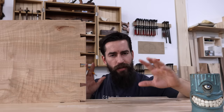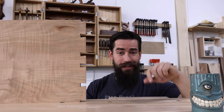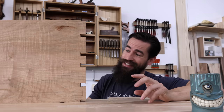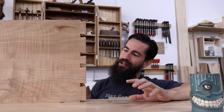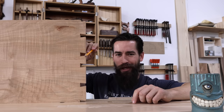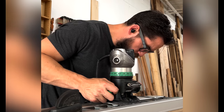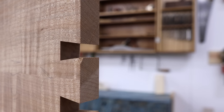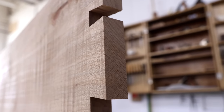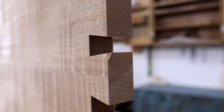So here's the situation in this particular instance. I was cutting my dovetails the other day, which if you wanna see how I did that, you can check out the link in whichever corner it exists in. And literally on the last corner, I was just finishing up the dovetails and I got this little bit of blowout here. Now, I didn't cover it in that video because this isn't so much a technique issue as it was just an anomaly of the grain. And I can tell that because every other dovetail on all corners are just fine. It just happened to be right here.